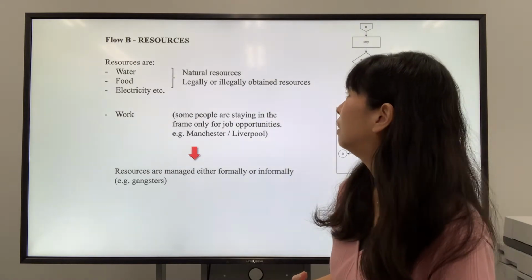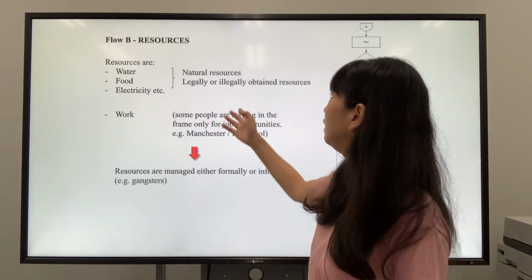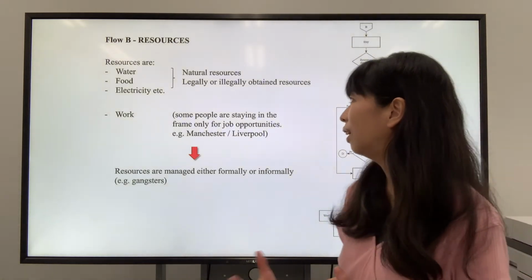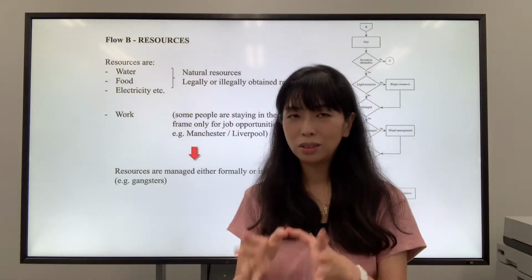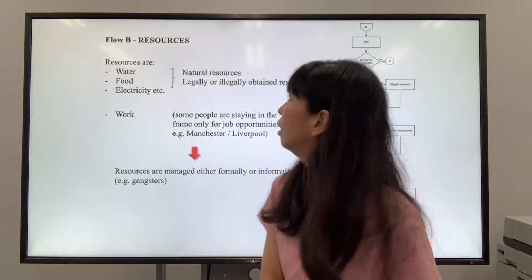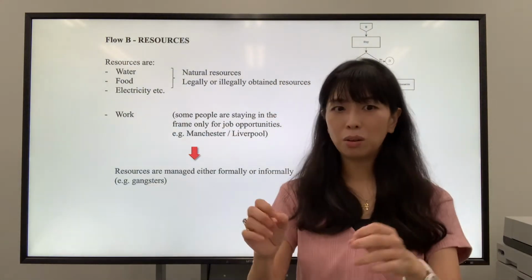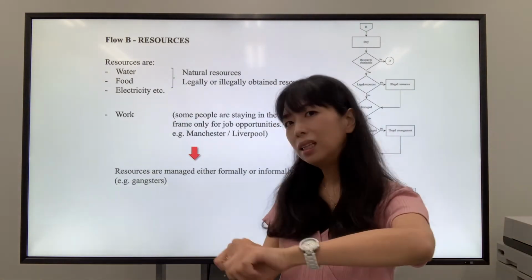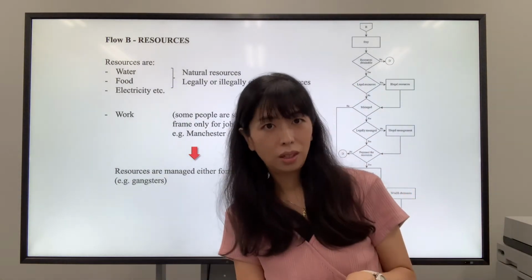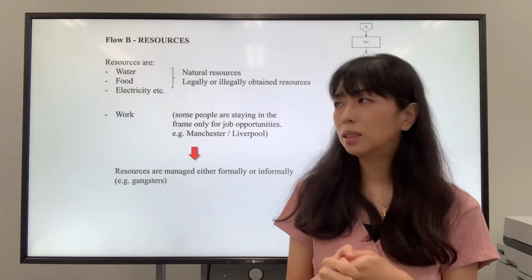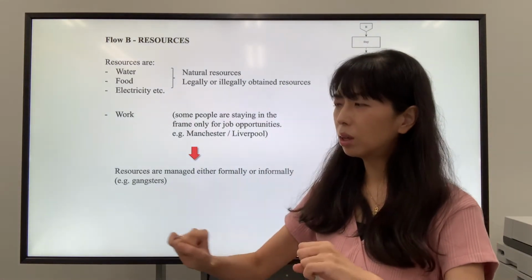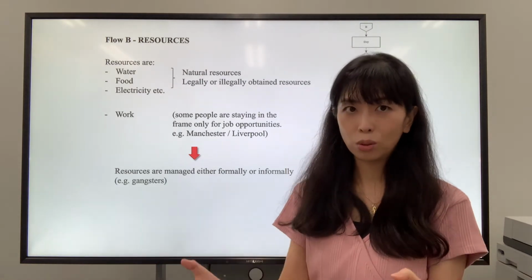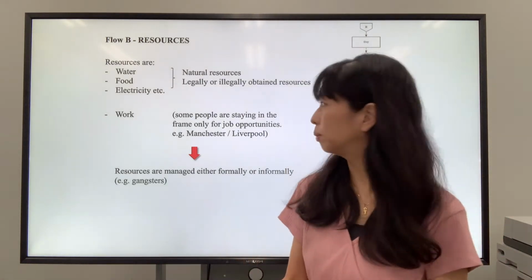However, there is another way to do this, which is illegally obtaining the resources, which is of course not allowed, but it also happens. So in the case of Kowloon Walled City, what was going on was that they were tapping the electricity in the neighborhood. So this is illegally obtaining the resources. These things actually happen, and a lot of these things were done quite illegally, and this is why Kowloon Walled City was causing a lot of problems.